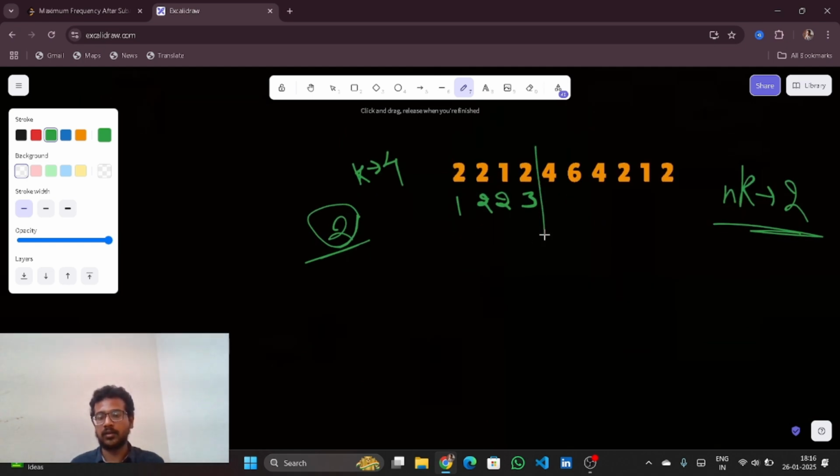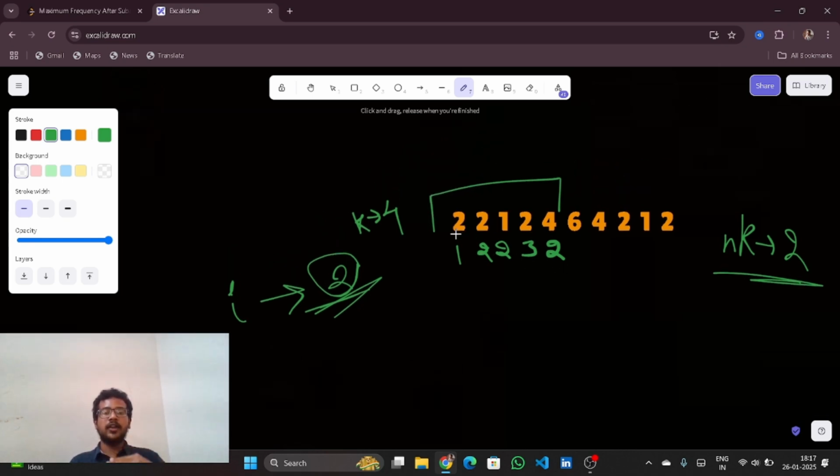Now, till here I got 3 2's, but when I get to a k, then I will decrement my count. But why am I doing this? Why do all the solutions decrement the count of this element? Let me call this I. This frequency is decremented by 1 whenever we get a k. That means if you take this and change or add 2 for this, then it will become a 4, a 4, 3, and a 4 and a 6.